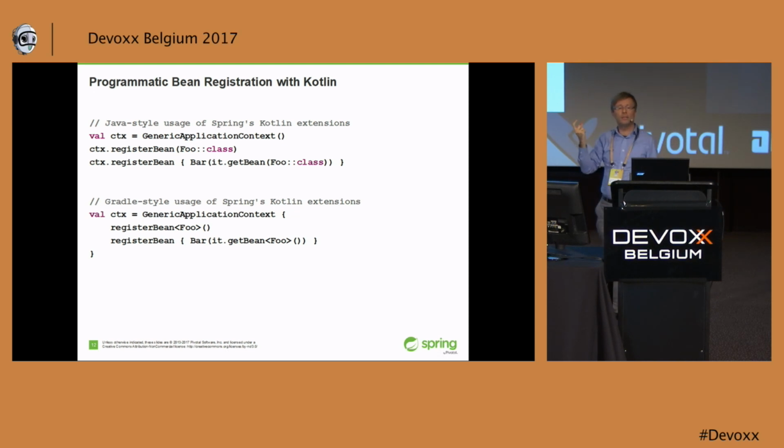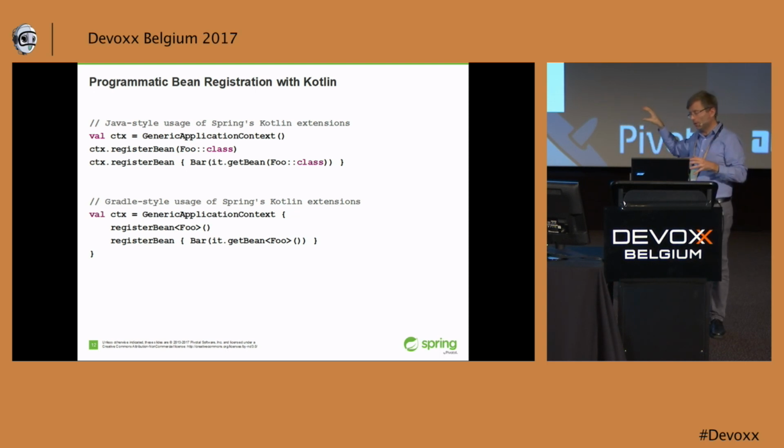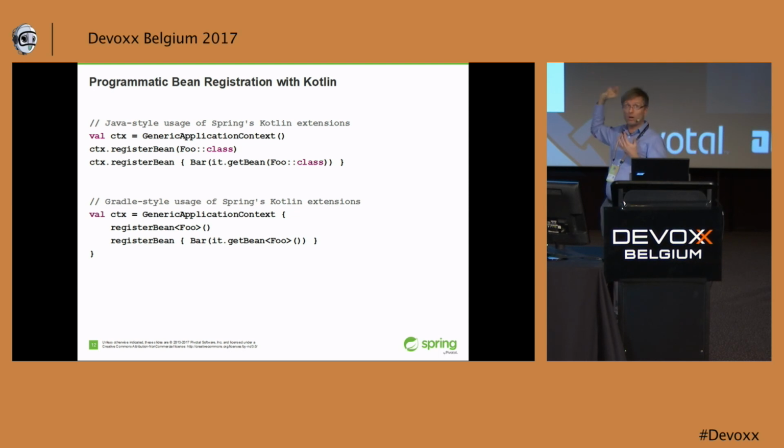Kotlin has a few variants that all make total sense with these registration APIs. And the reason why this code is even possible is that we are shipping Kotlin extensions in several of our jars. So when the Kotlin compiler is being used with the Spring Context jar, the Kotlin compiler picks up certain extensions, like generic application context extension.kt. It automatically picks them up, files that are part of our standard jars that you can get from Maven Central, but only the Kotlin compiler understands them.